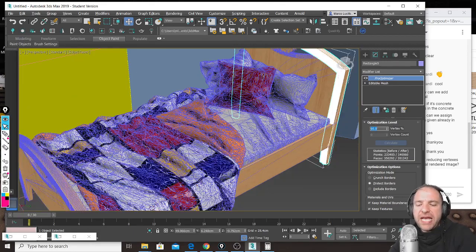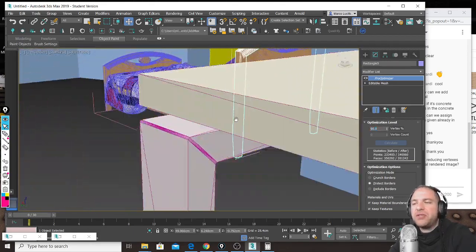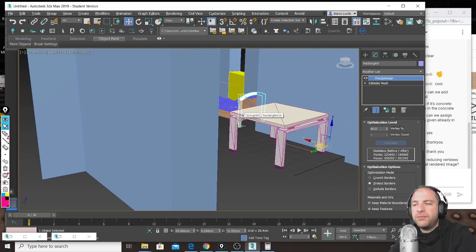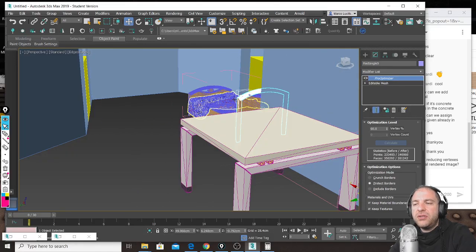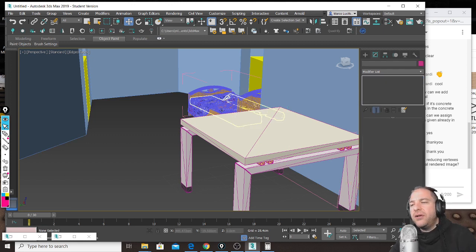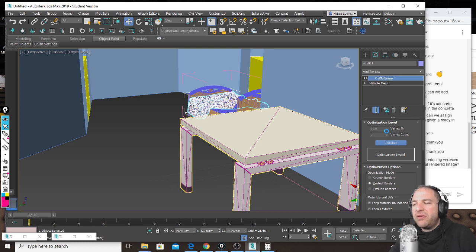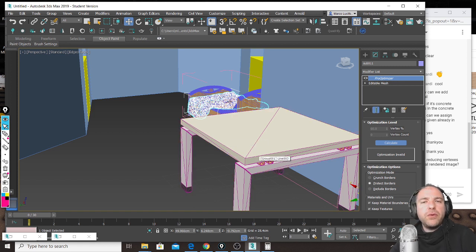But then if this bed, let me tell you, in my picture is there, so when I render, the bed is far from my point of view, believe it or not, I could go even lower than that and you will never see the difference because the object is very far from my point of view. So I can use Pro Optimizer and keep it very low according to this view.